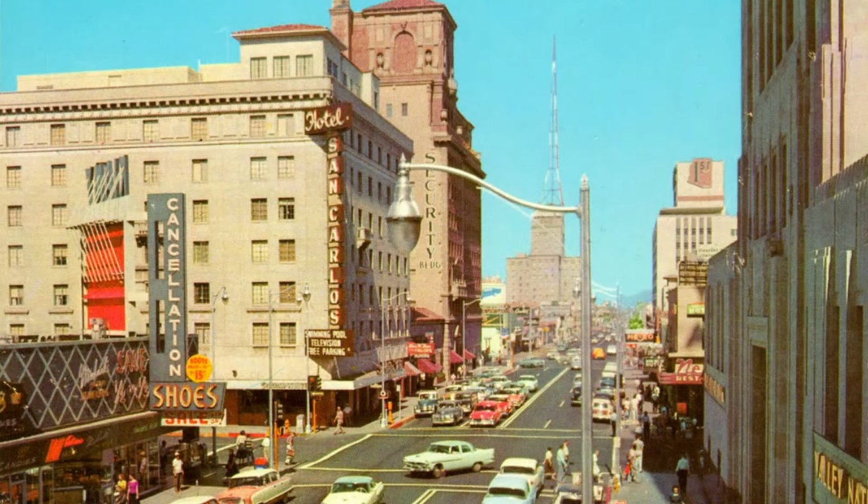And while things do change with the passage of time, some of these buildings still look remarkably similar to the day they were shot for the film. The security building still looks very similar. The Hotel San Carlos looks almost identical. The signage looks very similar to what was used in the film. Other things have changed. The Heard building is the one that had the big broadcast tower on the top. That is no longer. But I think it is still really cool to get up close and personal with these buildings that are such a part of this iconic film history.